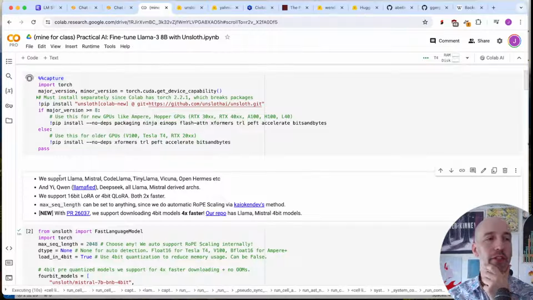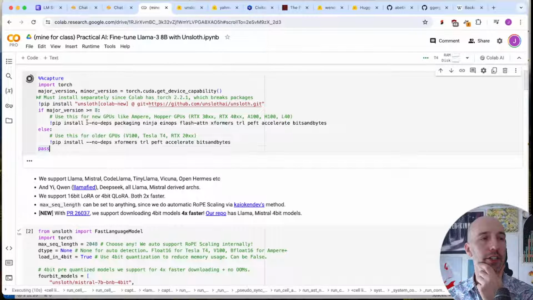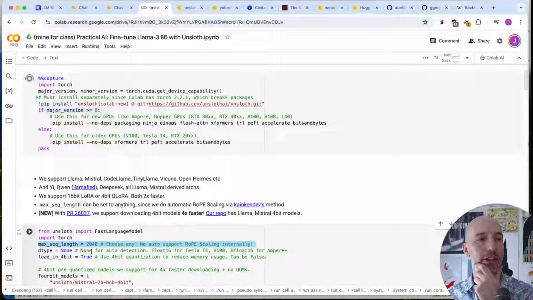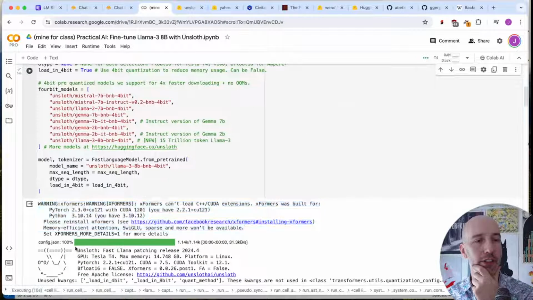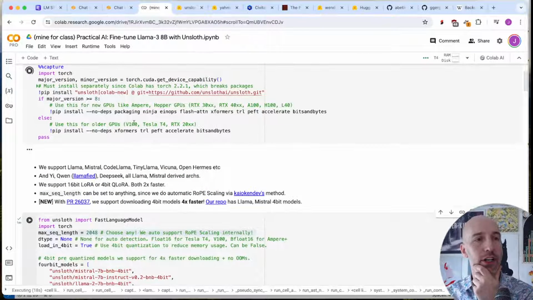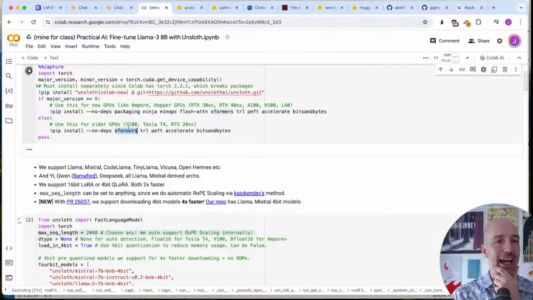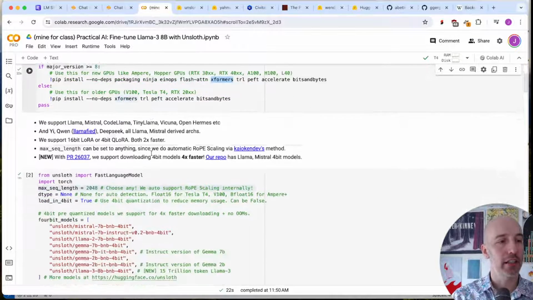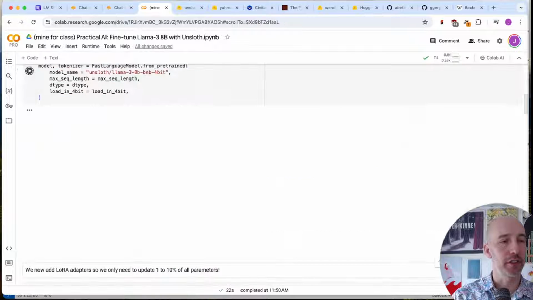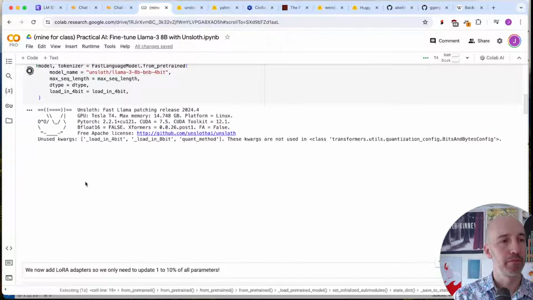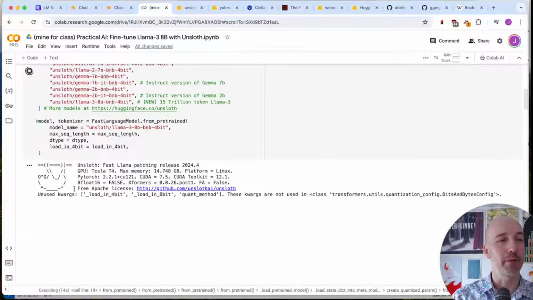Oh, you know what? It might have restarted between running this and running this one down here. I should have paid attention to this error message. But it does install xformers both there and there. So let me run this again and see if it works. There we go. This is the only problem today that we ran into that I've successfully been able to solve. So I'll be happy with that.